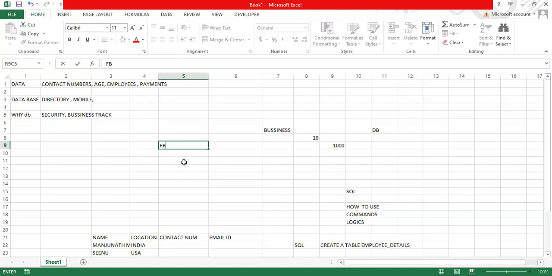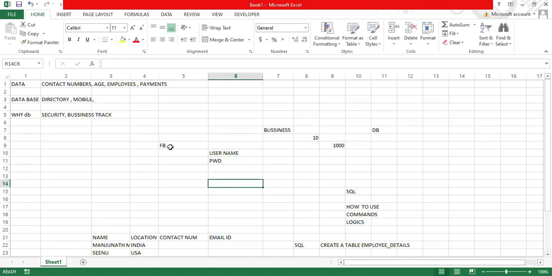For every login, every user, every profile has their own credentials, right? Their own username and password. Just by giving a random username and password, it will not allow us into that profile. How is it restricting us?